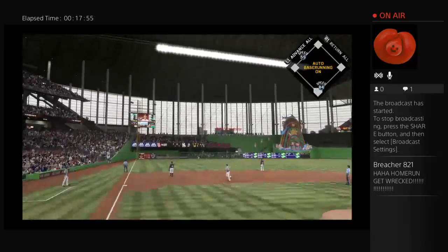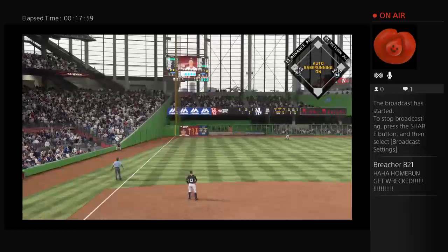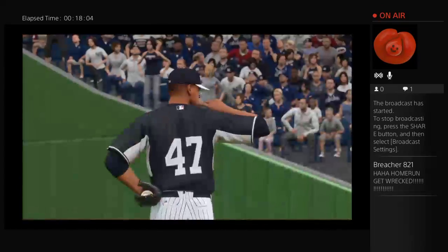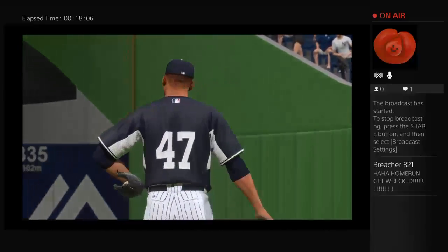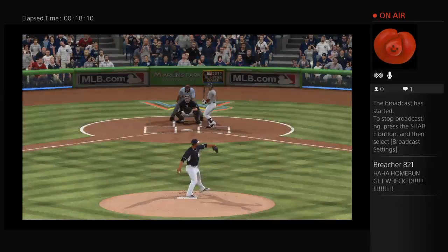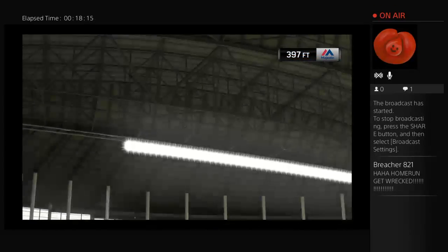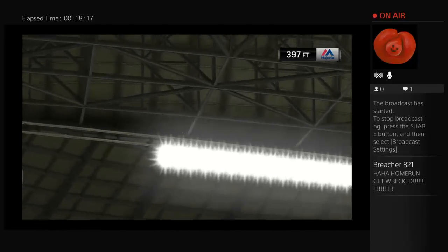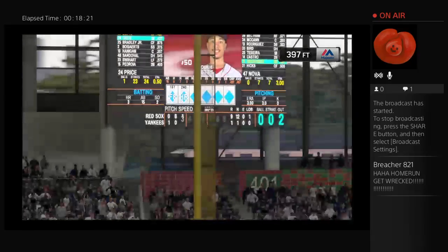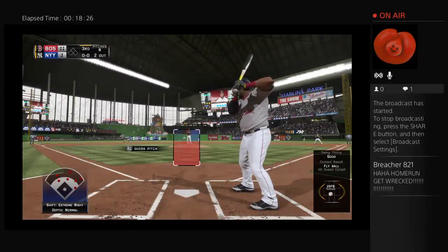Oh, and he gets a hold of this one as it's in the air to deep left. Does he have another one? He does. It's another home run. So a 2-run homer down the line in left. His second home run of the game as this lead got even wider. You want to talk about an offensive explosion? That's 6 home runs as a team so far. I mean, you might get that once a season. The whole lineup's been absolutely dialed in.